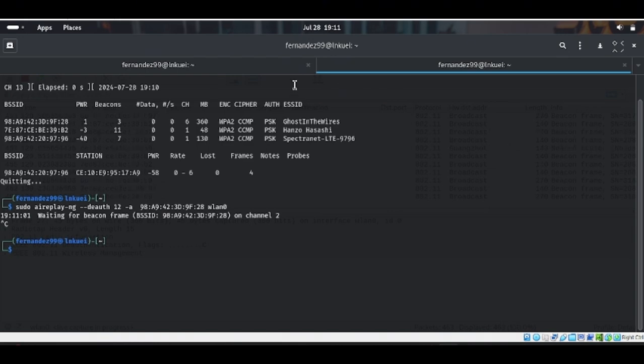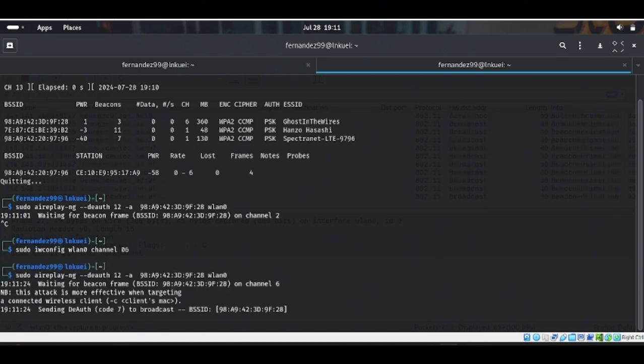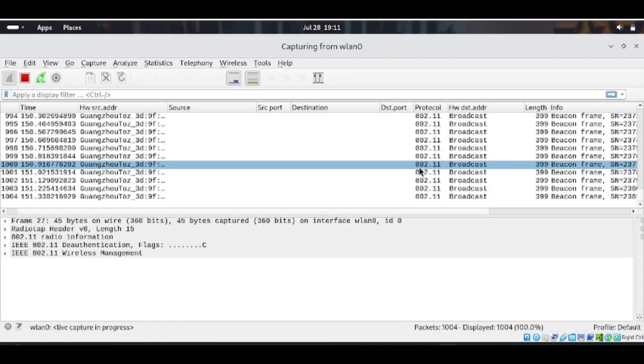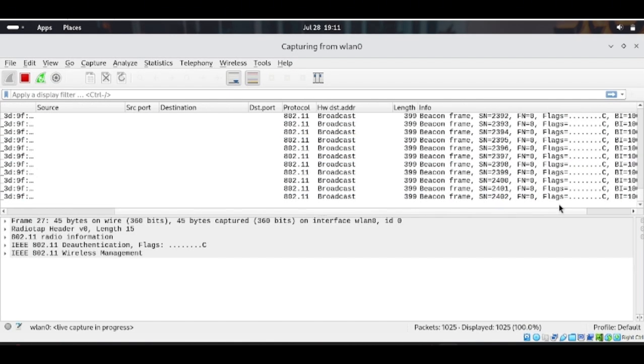I know what the issue is. Well, I'm just going to specify the channel. So it's using 6 address. So the iwconfig wlan0 channel 06. So I'm going to run the attack again and it should be working now. I'm going to cancel then. You should be able to see the traffic in Wireshark.